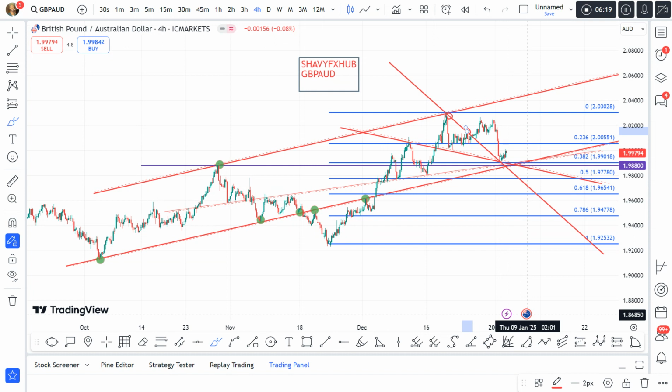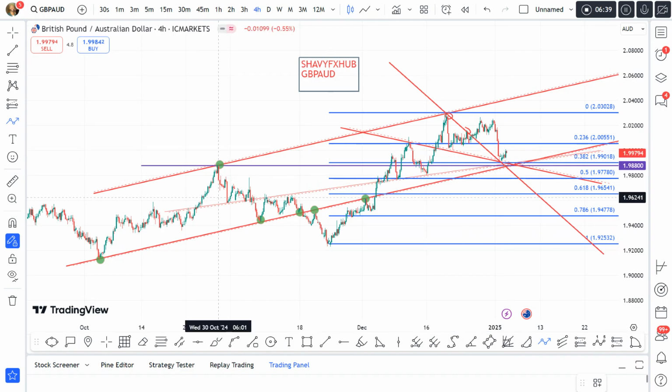The resistance at 2.00511, and we believe technically that should continue to hold. But for that structure to be broken, we need a strong fundamental analysis. So what we see in the week is that price might continue to play. We will explain. Now we have a lot of support.